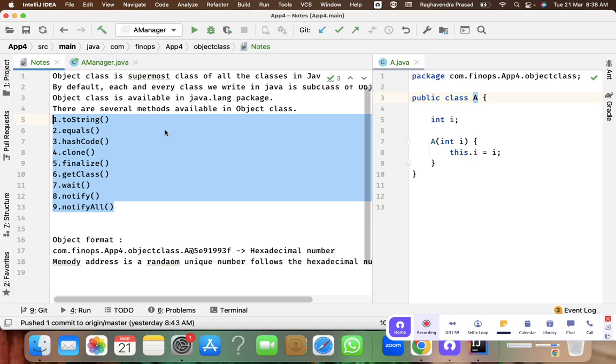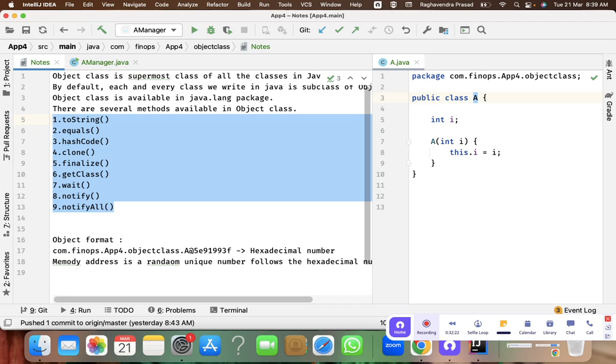Guys, please try to understand. There are 3 interlinked points. Each and every class in Java is a subclass of Object class. That's how Java is designed. The Object class has these 9 methods by default.